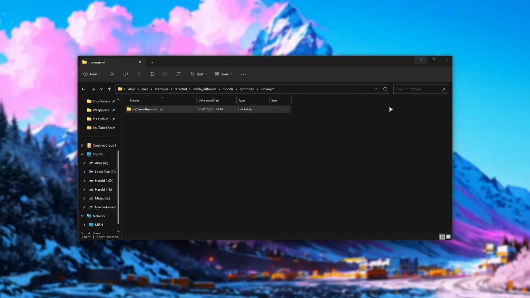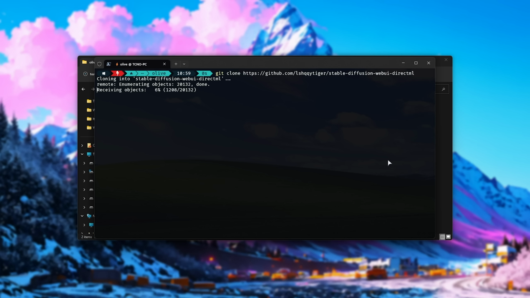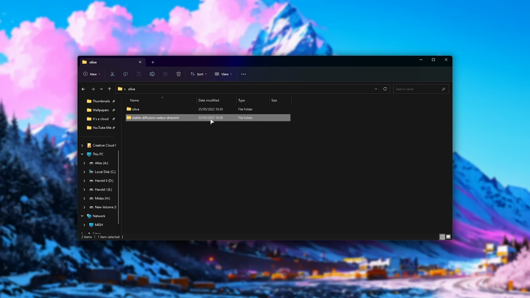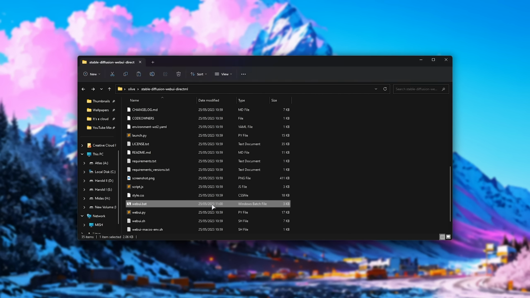Alright, let's try the Auto1111 fork. Even this, I'm not too sure if it'll work. So I'll simply download this one here. I'll change back to this directory a few times as such, and we'll go ahead and git clone the fork for WebUI, open it up, and we should hopefully be able to place the model in the models folder here. So I'll copy and paste it in, and we'll go ahead and run it.